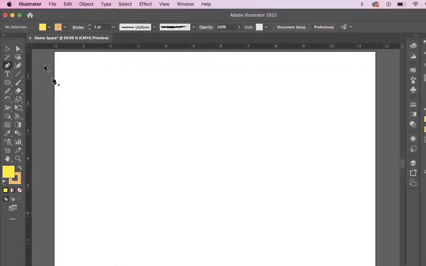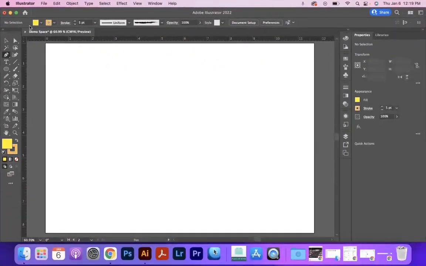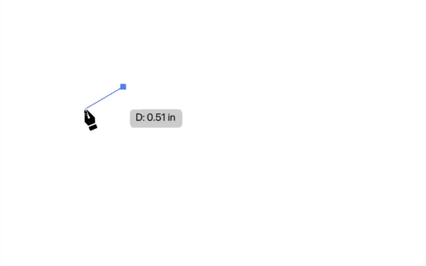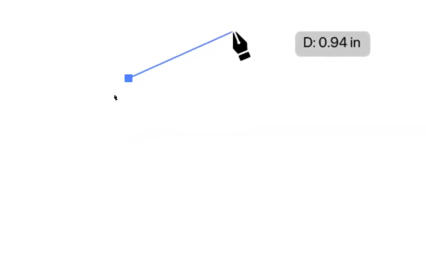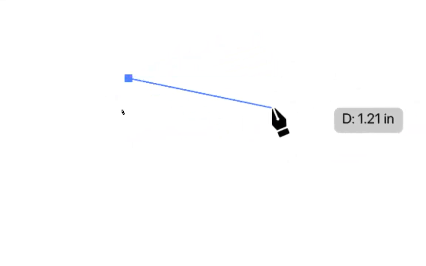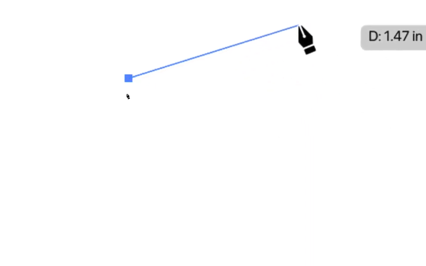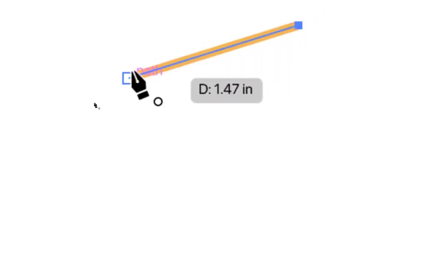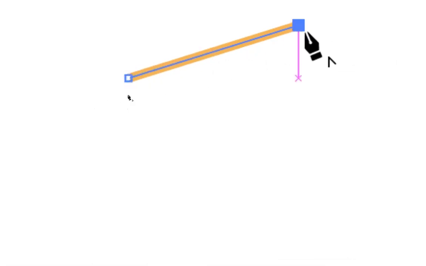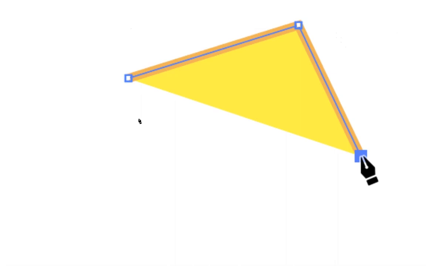And the way that this works is according to whatever your stroke and fill is, when you click, it'll lay down an anchor. And we can see where it's tracing out a path, which is a connection between two anchor points. And so when I click in the second spot, it will create a path from anchor point to anchor point. And when I click into another part, it'll continue on creating a shape.